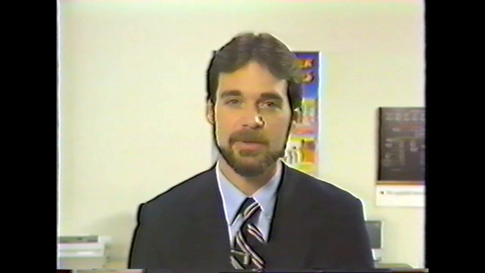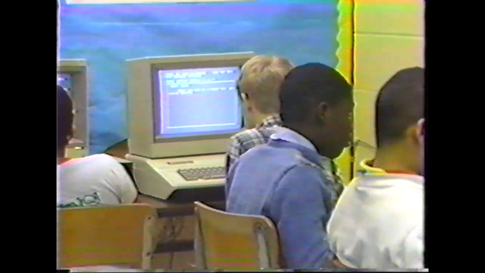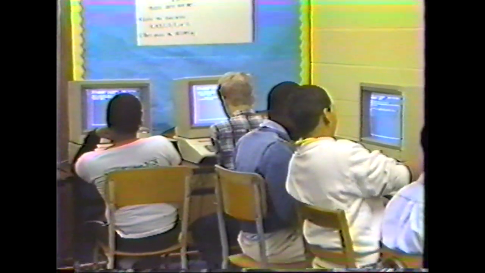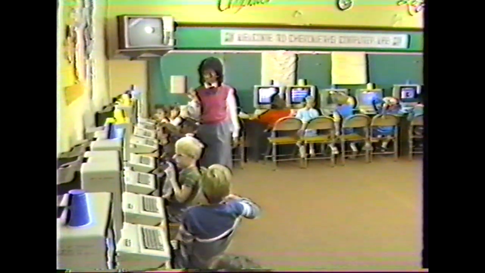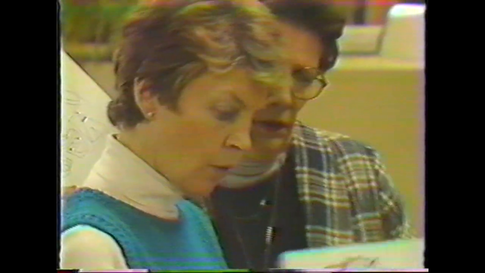The success of the experiment led to the formulation of an ambitious goal: to place computer labs in each of Jefferson County's public schools. Commitments from local businesses, individual schools, and the school board provided funding for the New Kid in School project, which was formally launched in January 1985. By August 1987, the initial stage of the New Kid project had been completed. 32-unit networked computer labs had been installed at all 87 elementary schools.